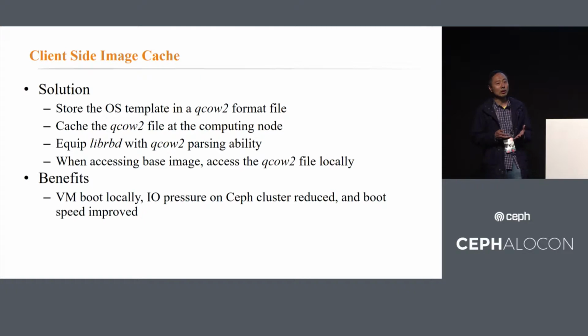They just read the data from the computing node. The I/O will not fall back to the Ceph cluster. So the I/O pressure on the Ceph cluster will be greatly reduced, and the boot speed of the virtual machines will be greatly improved. And also this approach is very simple and straightforward and easy to implement.